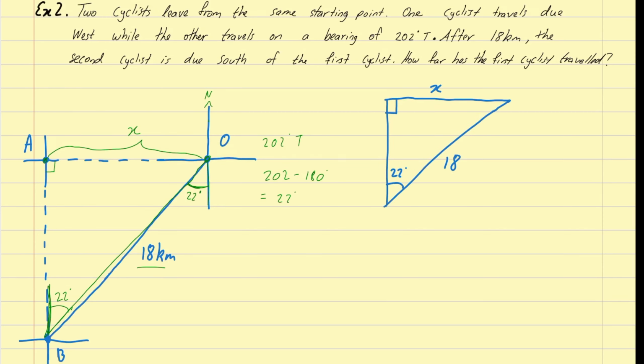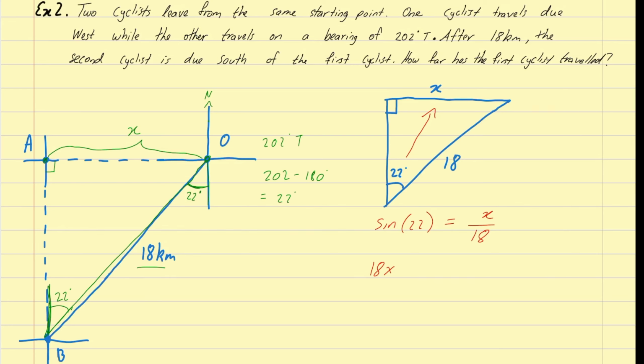Okay, so now how are we going to find x? Well, since it's a right angle triangle, the only option that we can do is to use SOHCAHTOA. Now, according to the angle, what do I have? Well, I need to find the opposite side, and they've also given me the hypotenuse. So ask yourself, what's opposite and hypotenuse? That has to be sine. So sine of 22 would equal x over 18. Now solve for x, multiply the 18 to the other side.